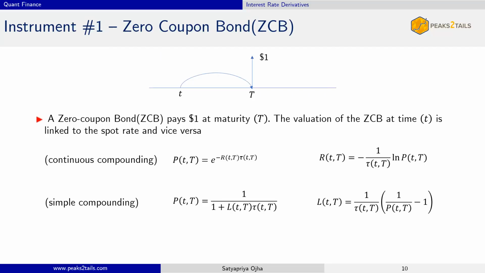So the first instrument that we'll discuss is the zero coupon bond, extremely foundational, because the prices of zero coupon bonds are used as discount factors to discount cash flows. So we'll get there. So what is a zero coupon bond? This is the schematic. Small t is always your valuation date. This is where you're standing. There is a zero coupon bond which is maturing at time capital T. The notional or the face value is $1. Doesn't matter if it is not $1, it's something else, you just scale it up.